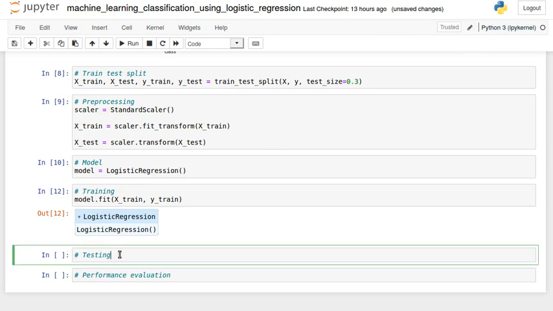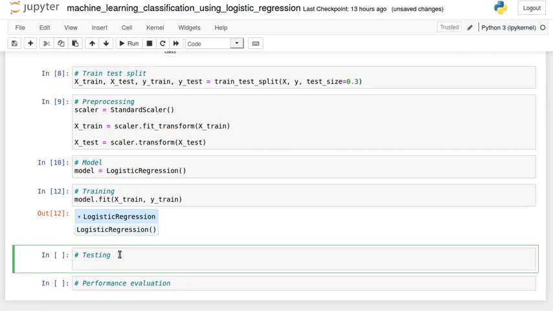Next we will perform the prediction of the model using the test set. So we will do y_pred. This will be the predicted value of the target label using the test set.